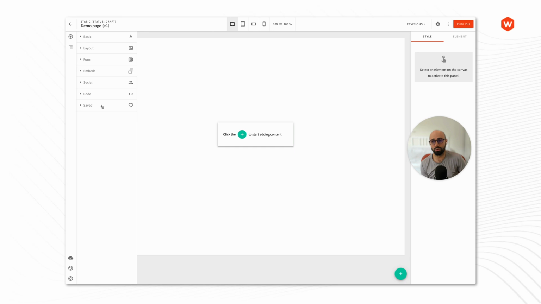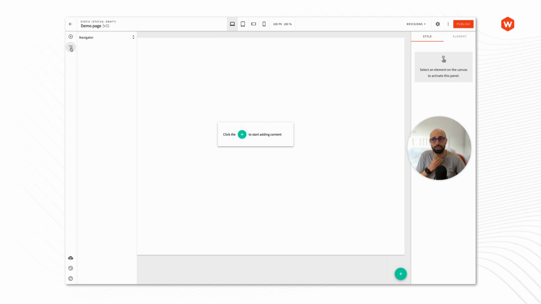There's a special category here also called saved. When you build a specific, let's say, element inside your page, and let's say you have a box, a card that has an image, a title, and a small summary text, and you have to reuse that card across multiple pages, but you don't want to rebuild that element every single time. So what you can do is build it once inside the page builder, and then you can save it. When that element gets saved, it shows up in this panel here. So if you need to reuse that element on any other page, you don't need to rebuild it. You would just go into the saved panel and drag and drop that element into the place where you need it. So this way you can kind of build a repository of small atomic building blocks. So you save time as you build your page.